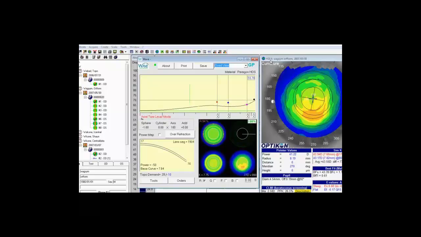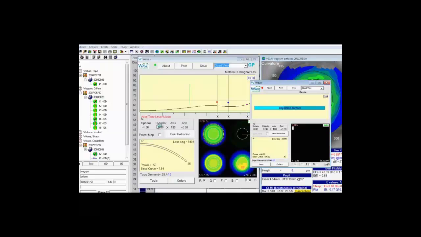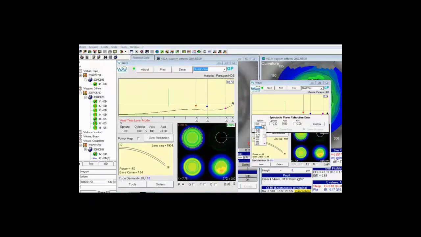So what I'm going to do here is open up another design where we can compare the difference between designing using axial tier layer mode and tangential tier layer mode. And what you'll find is, in general, axial just makes the lenses a little bit steeper and a little bit tighter in the periphery. I'll even put in the same power here. So these two lenses are identical.